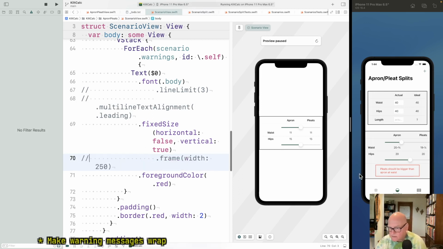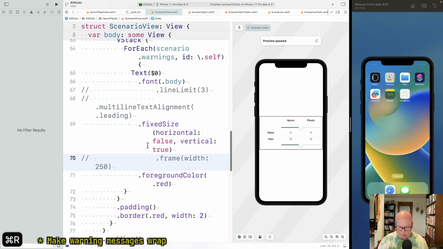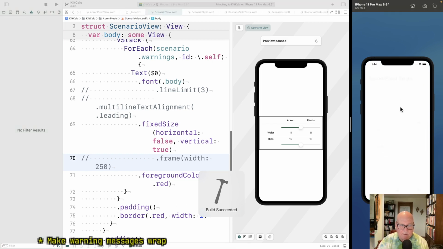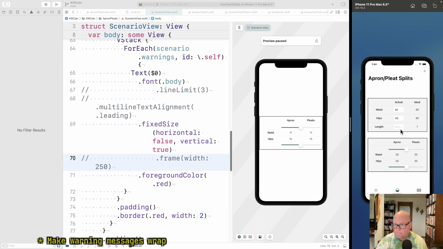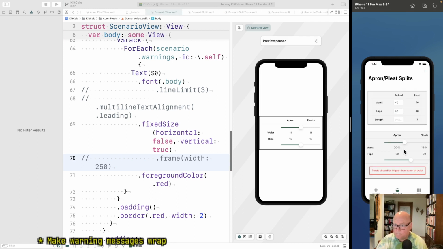And the frame makes this box, apparently makes it 250, because when we made it 100, it was shrinking it. So it does control that box size. Maybe I'm interfering with it by doing that. Apparently not.